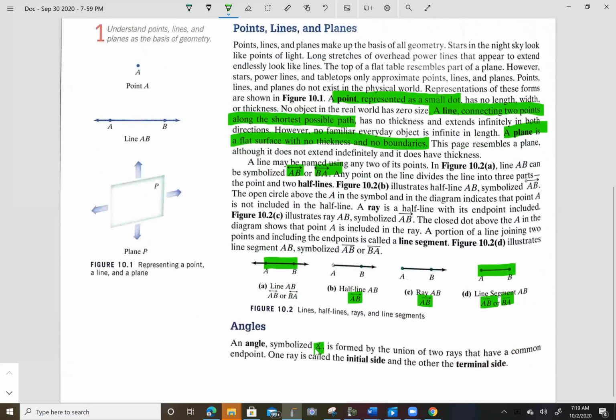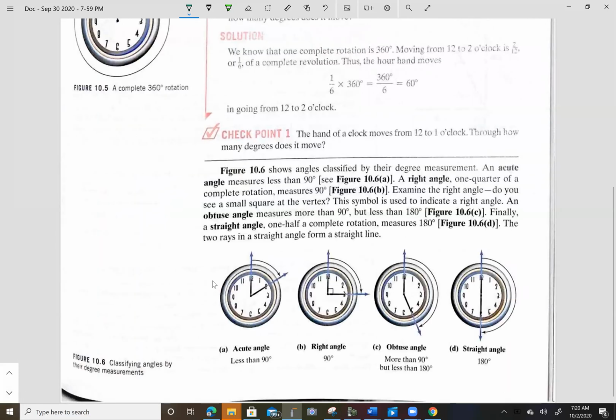And remember, we use this symbol for angles. You can find those in Google Docs under insert symbols. So an angle is formed by the union of two rays that have a common endpoint, okay? The union of two rays that have a common endpoint. So if you look up here at your ray, it would be two of those that would both end at A, and obviously that would form an angle. That's all it's saying. I don't think we need to really get in the weeds about that.